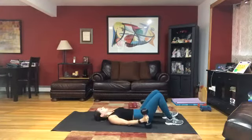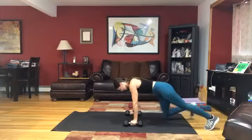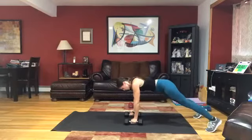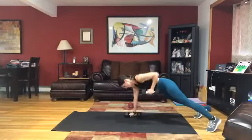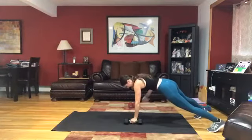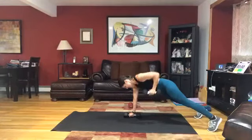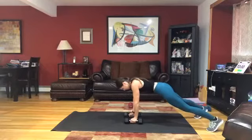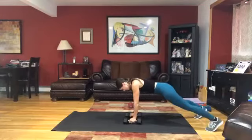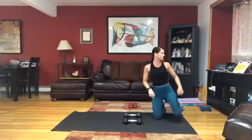Good, nice and easy. Make sure the weights come to the floor first. Sit it up or roll it to your side. Get into your position and row it out for your last and final set right here. Almost there. And release. All right, moving on to our next exercises.